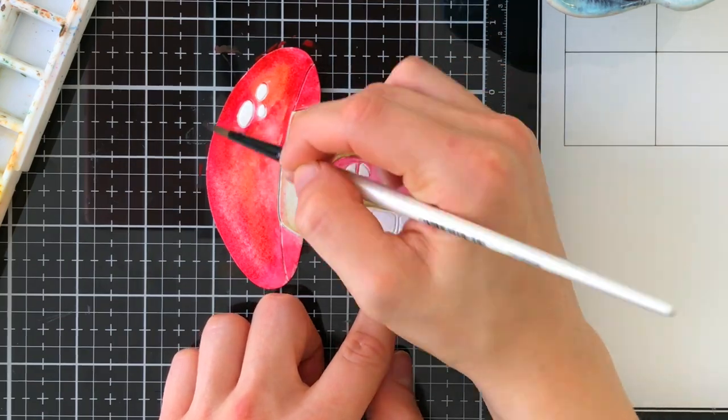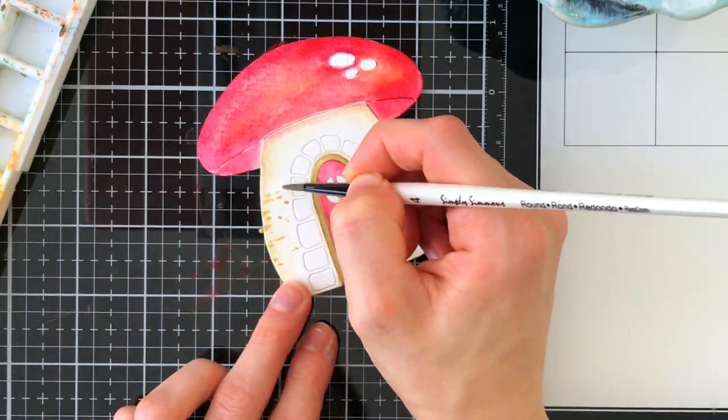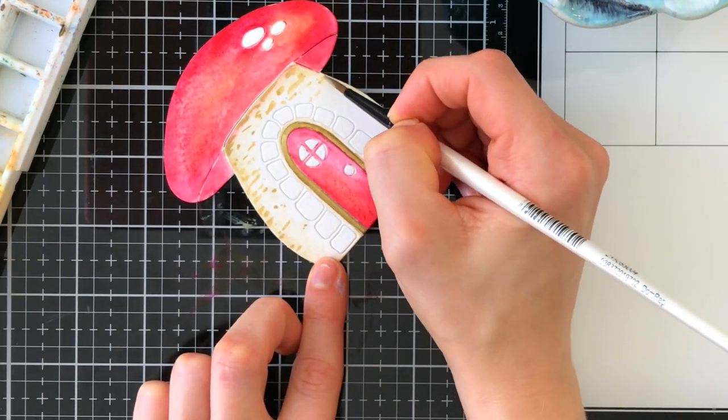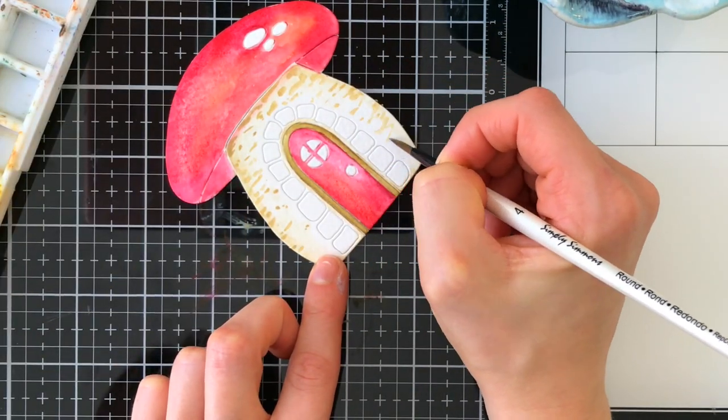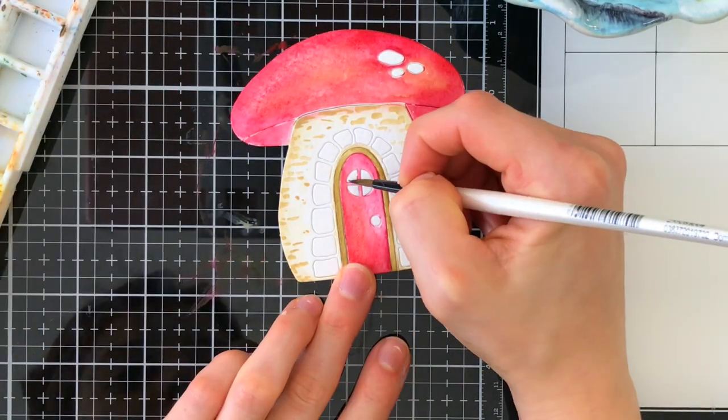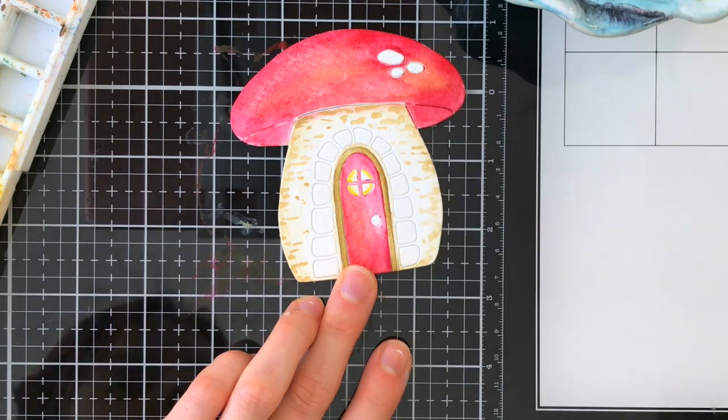All right, we're ready to start adding texture now that we have some layers down. The first texture I'm adding is on the stem, and I'm just bringing in watercolor and I'm dabbing on a bunch of lines to create the look of texture on the stem. Super simple, right? Next, let's add some texture to these rocks.